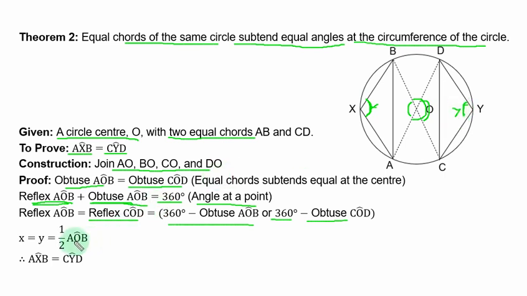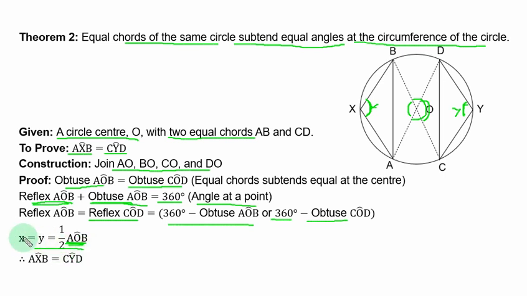Now this is the angle at center. From here you should know that angle at center is twice angle at circumference. So you have angle at center is equal to 2s is equal to 2y. If you make s and y the subject, you have it in this form. When we come to circle theorems, we are going to look at this very well.